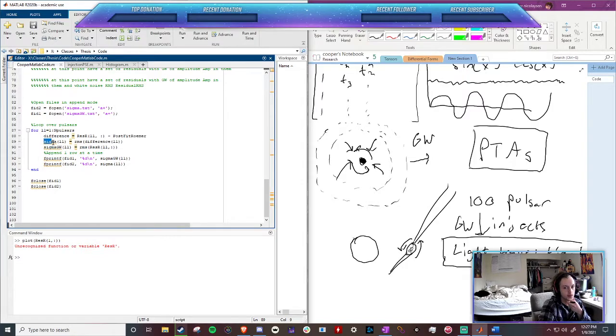With the Romer delay between ephemeris models and the gravitational wave distortion, we run these root mean squares, where basically you square all the numbers in the set, add them up, and take the square root, I think. And it's a little bit more accurate than a mean or something. I'm not too sure on statistics and all that.